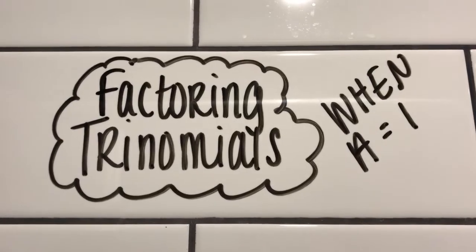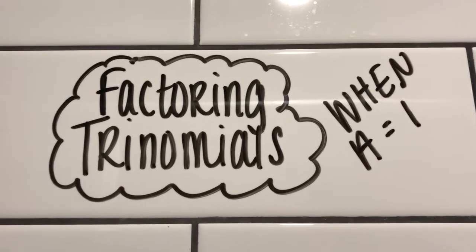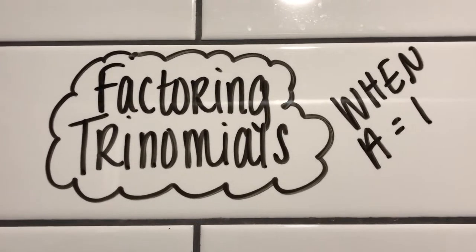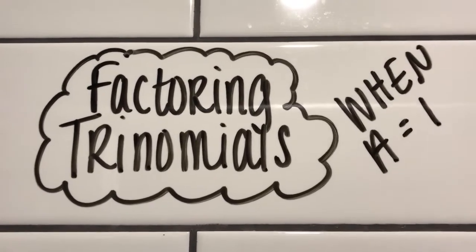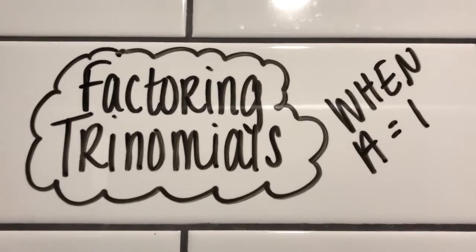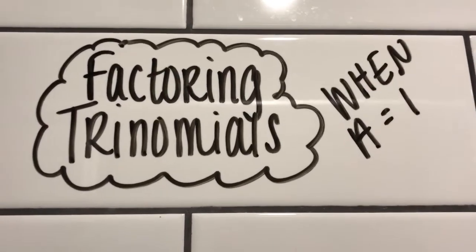Eventually, your first step to factor any polynomial, as I had mentioned in the last video, is going to be factoring out the GCF. We won't need that today, I'll explain that in a minute, but you will need it on Monday, so don't forget about it. So today we're factoring trinomials when a is 1.